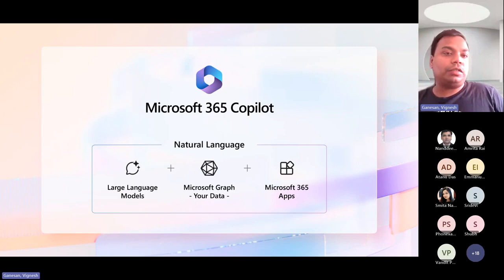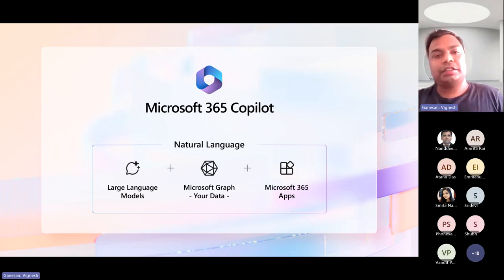And finally, you have your Microsoft 365 apps. These are the apps that you work on a day-to-day basis. It could be Teams, Outlook, PowerPoint, Word, whatever. All of this put together is what forms the Microsoft 365 Copilot. You would be interacting with this using natural language, like any other normal way that you would interact. So, how was my Teams meeting yesterday? How did this call go yesterday? Those kinds of natural language prompts are what you would give. These three things all come together, they process it, and they give you whatever response you asked for. Maybe when you see the demo videos in action, it will make a lot more sense to you.